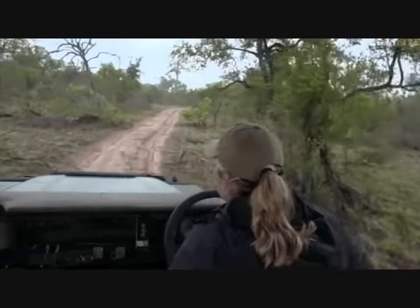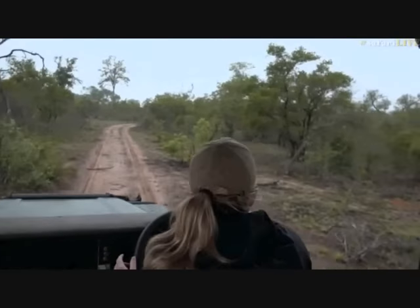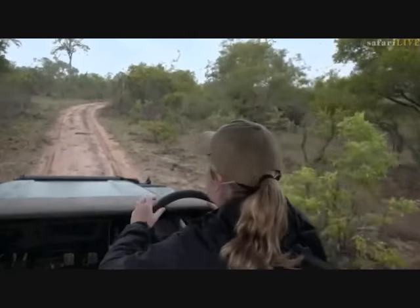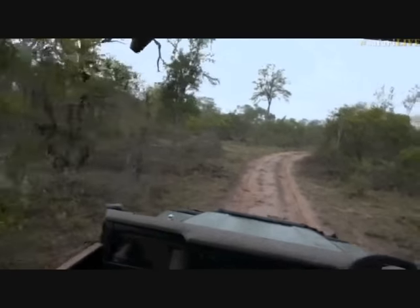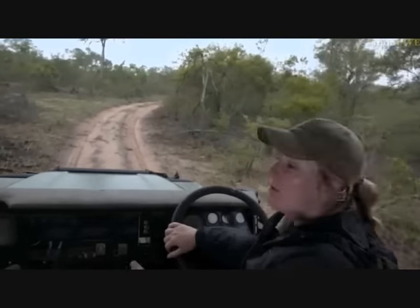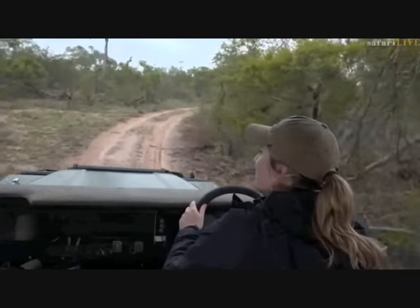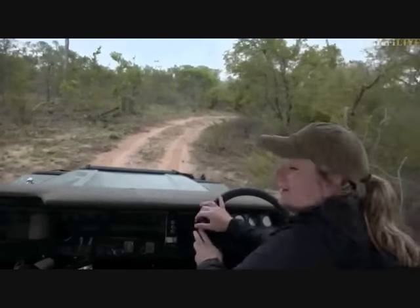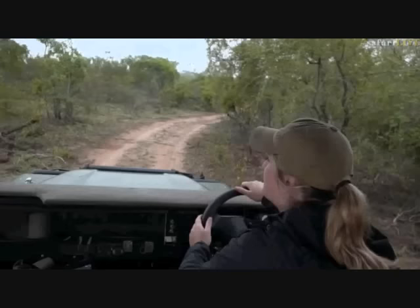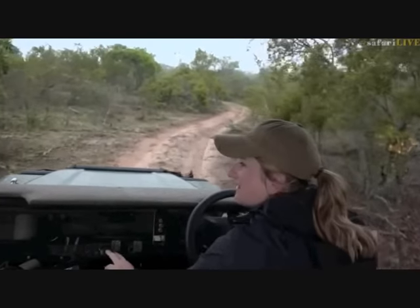And I think what we'll do is we'll try and turn around, unless this young bull is going to cooperate and stand still. Remember, we've got the rain roofs on. The rain is starting to come down. I'm sure you can see it. There's a whole herd of elephants. That's fantastic. So it was a satellite party of elephants following a bigger herd. That's amazing. Oh, fantastic. Now we just need to find a little gap here. This is so cool. You know, we say this because it'd be something along those lines, but to actually be right is always quite nice.